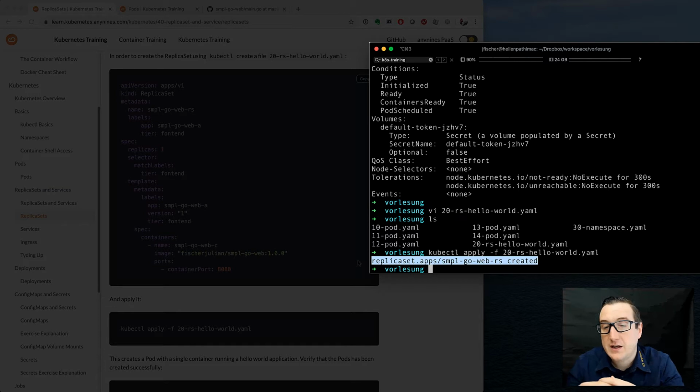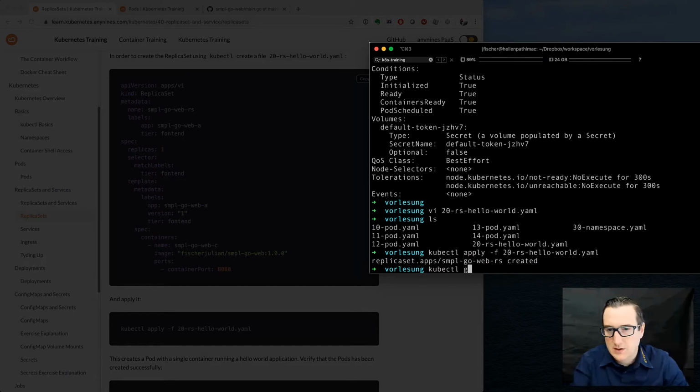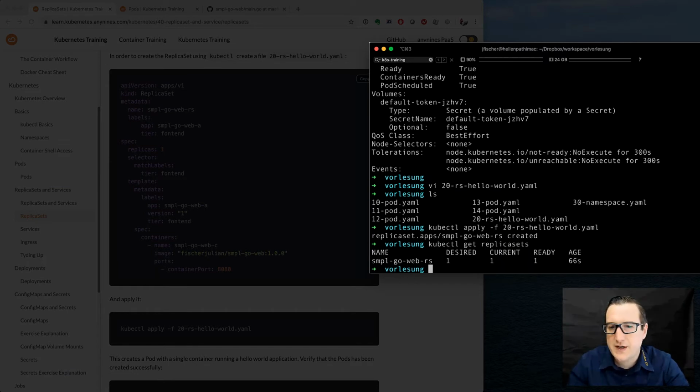So that after a while the system has reached the desired state and then is consistent with the declaration of the replica set you've just submitted to the cluster. So we could retrieve the number of the replica sets in our namespace.